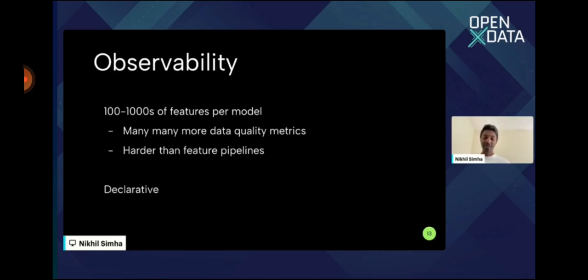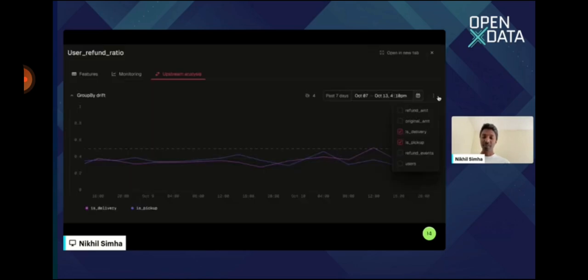So another advantage that Chronon has here is that it's declarative, which means we can derive what needs to be measured and auto-complete these metrics. And we can automate the observability of all of these pipelines. This is roughly what it looks like. You just write your feature definitions and we generate these drift metrics and all these other metrics that I showed you before.